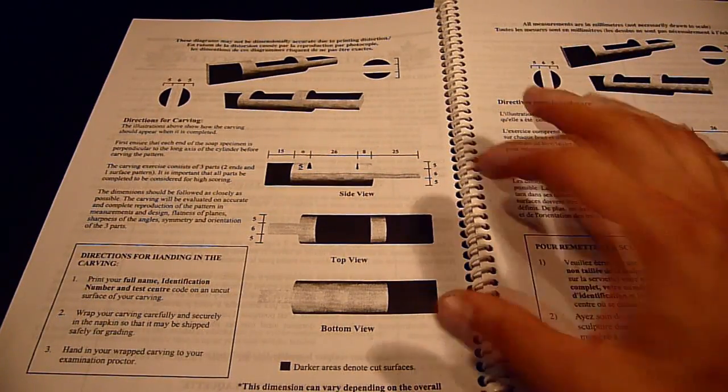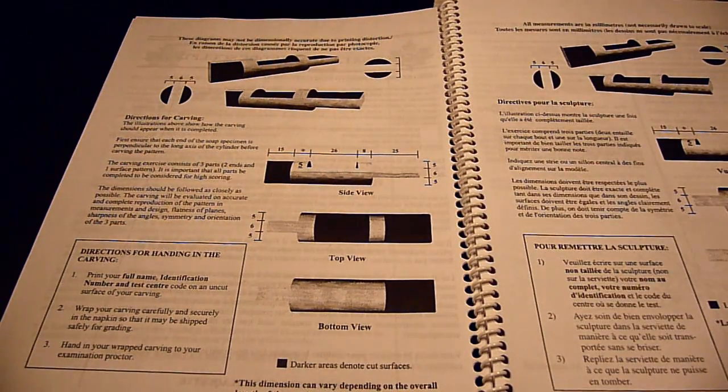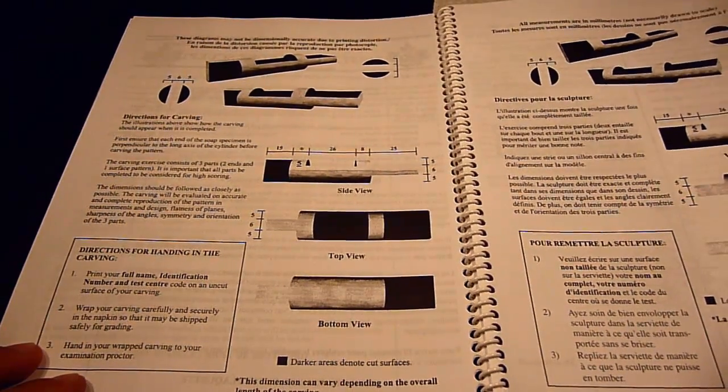So going back to what I was just saying, hopefully you have already attempted carving this example, so you're familiar with what I'm going to be explaining in the video and a few of the steps to do. So without further ado, I guess we'll get started.